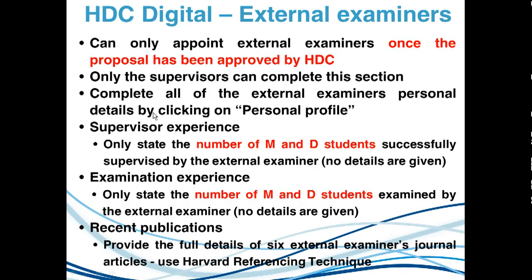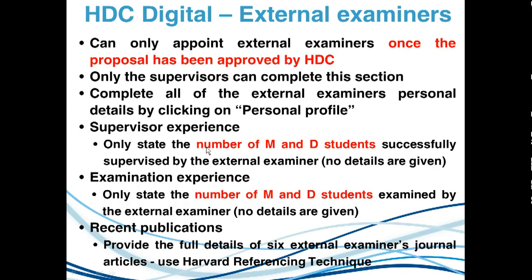And I will practically demonstrate how to do this in a moment, but just to take you through the process. Complete all of the external examiner's personal details by clicking on the personal profile. So all of their contact details, addresses, qualifications, etc. you'll enter. However, the area that takes us a lot of time at Faculty Research Committee meetings is that supervisors insist on providing the details of all the M&D students supervised and the details of the M&D students they examined. We only want the numbers.